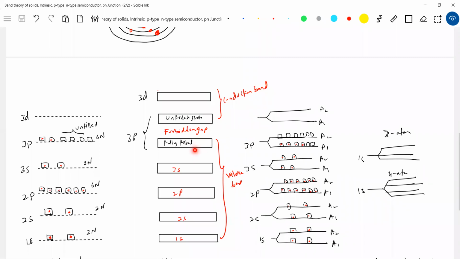It's as good as a first bench in a classroom. I think four can sit in our bench. So what is the number of states? The number of students who can sit is four. Four students are sitting. One more student wants to come and sit. Not permitted. The bench will not permit. A similar situation happens here. So what is the valence band? It has all states fully filled up. And what about the conduction band? All states are empty. So we say unfilled states, and the valence band is a fully filled state.